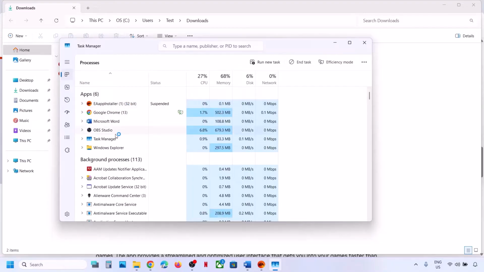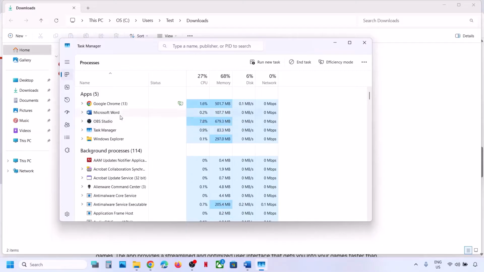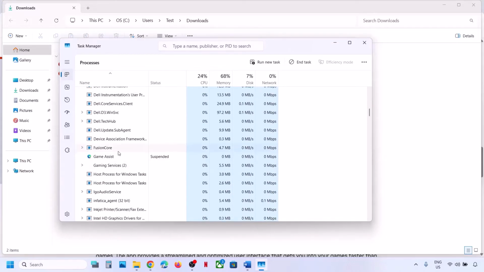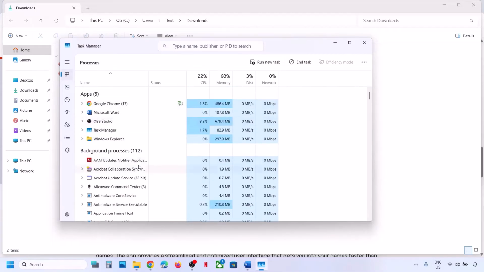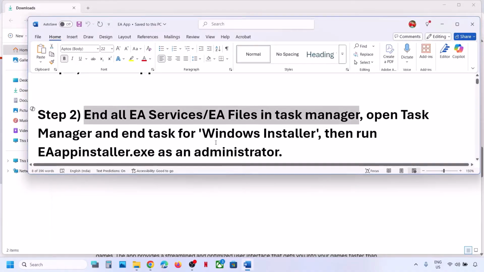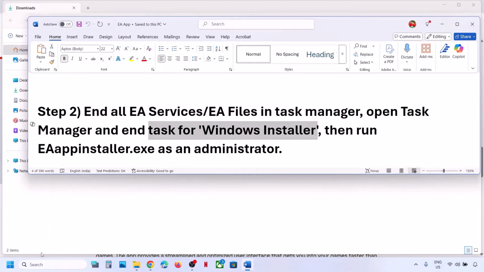And once that is closed, find if there are any other EA services or applications running over here. Even if you see EA background service somewhere over here, end all the processes related to EA app, and then you have to end task for Windows installer in the task manager.